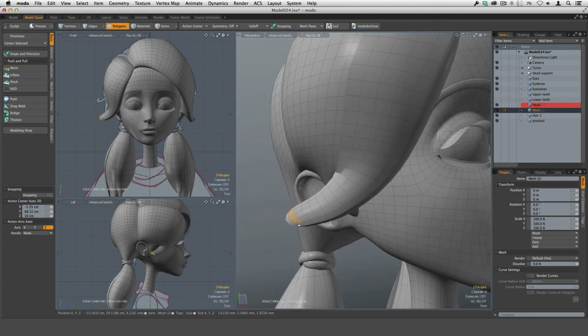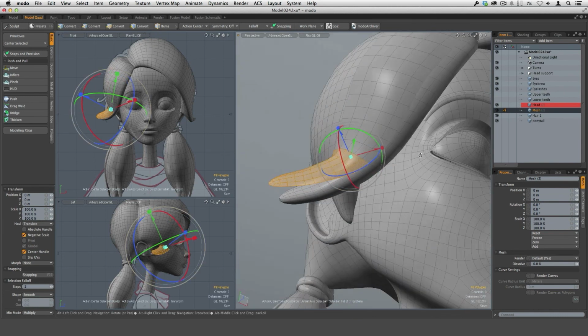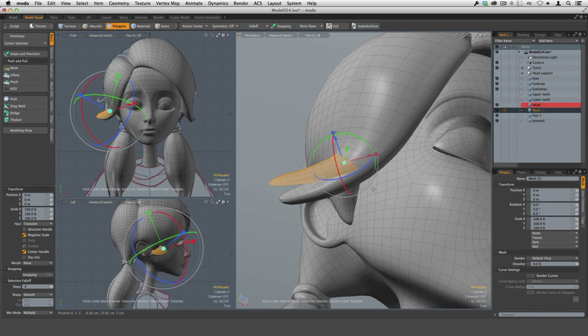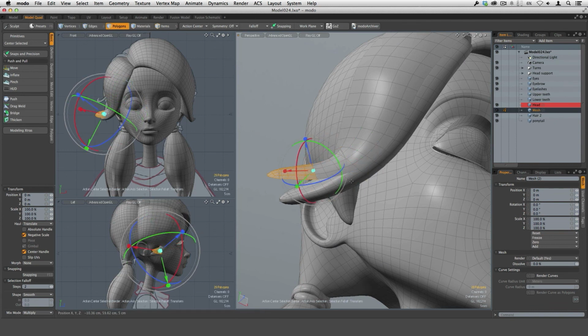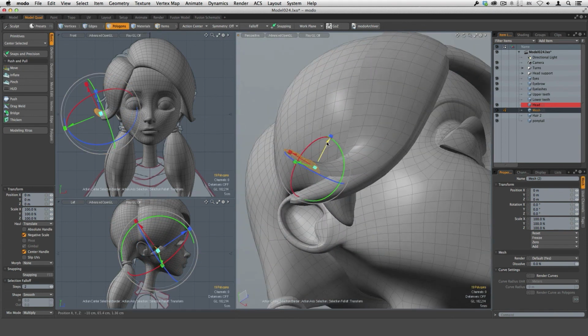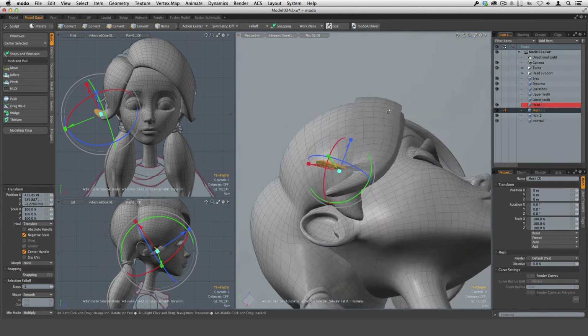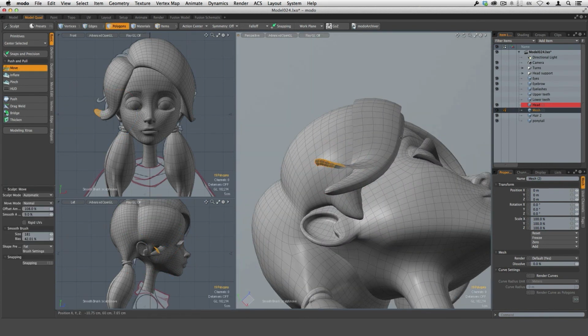Let's just say L for loop. Let's grab these and then shift Y. And I'm going to grab this gray handle on the outside, and that's oriented toward the viewport. I often will use that if I'm doing something that's a little bit more organic, something like this. It's a good candidate for that tool. And just play around with these shapes.